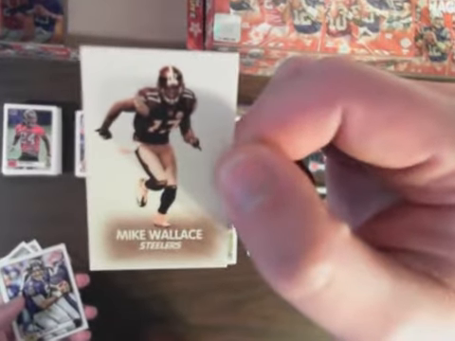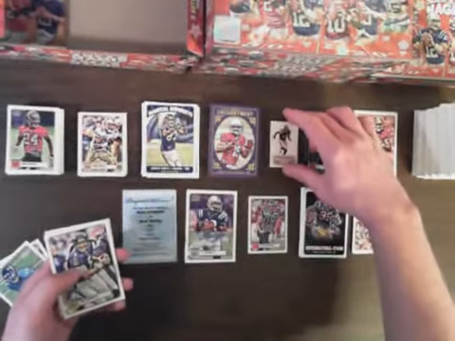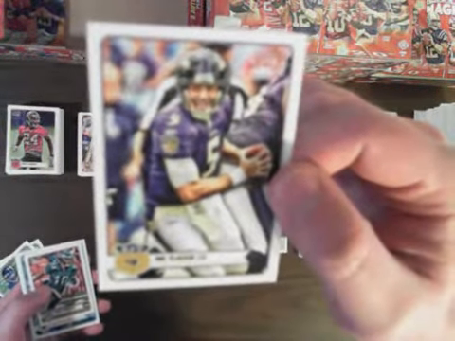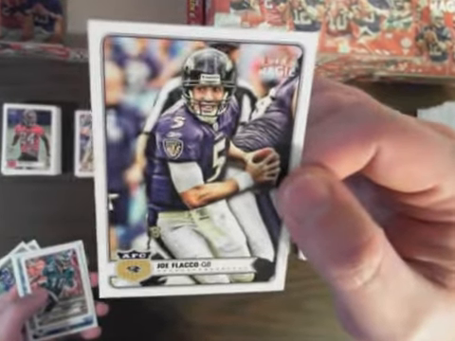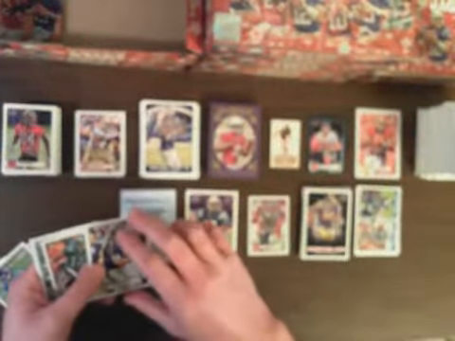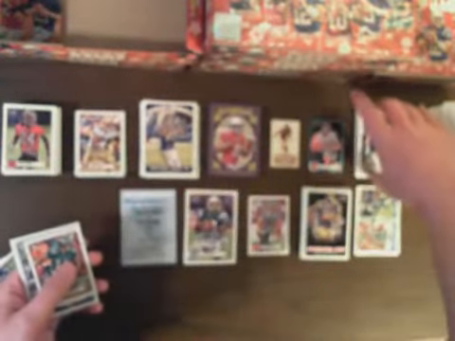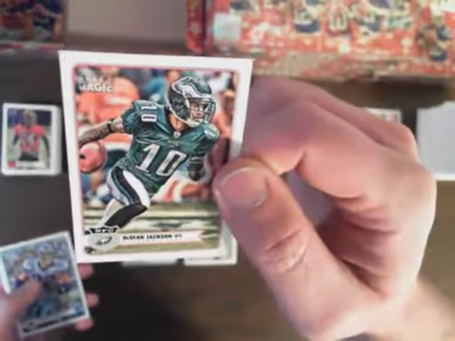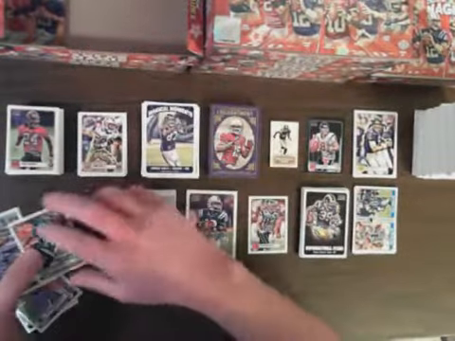Here's another 48 mini for the Steelers. It's for Mike Wallace. And this is a short print Joe Flacco card. He's number 251 in the set. Also, DeSean Jackson for the Eagles mini, short print mini.